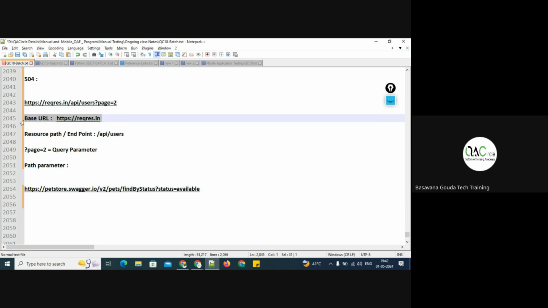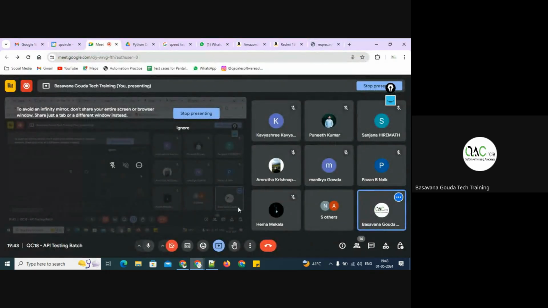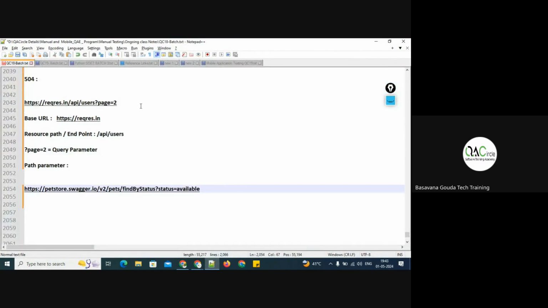Base URL is equal to https://reqres.in. Only this one, reqres. That's it. Don't write anything extra.